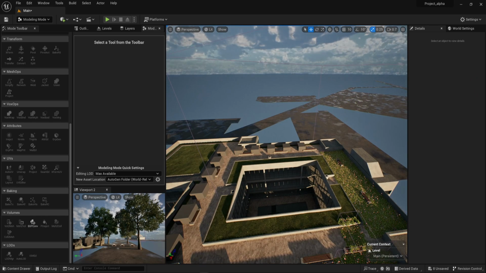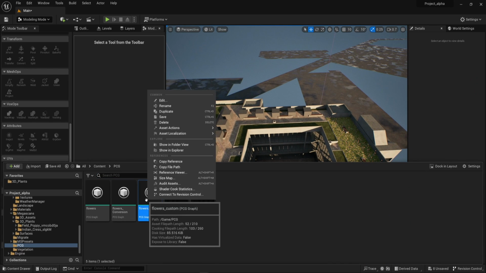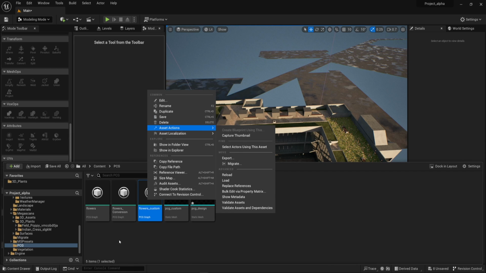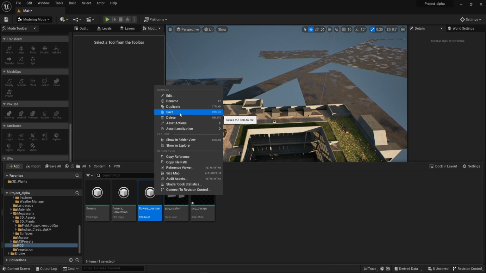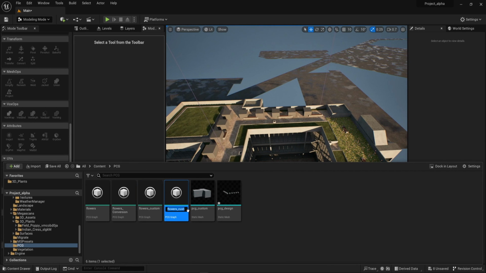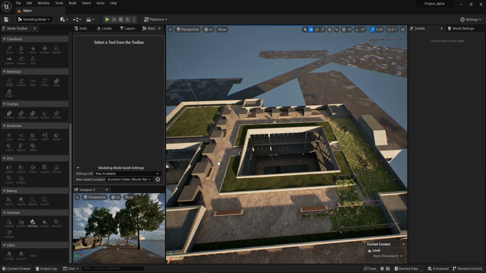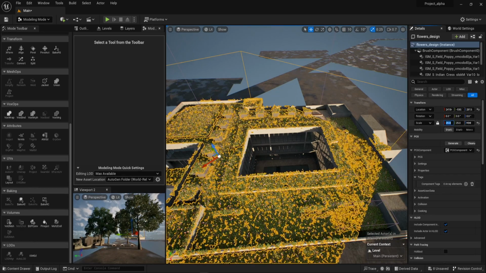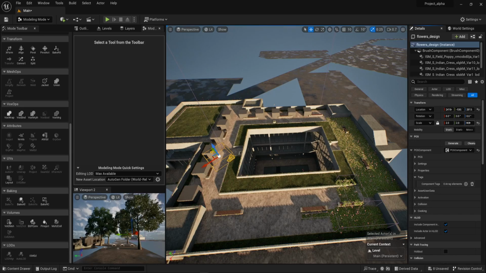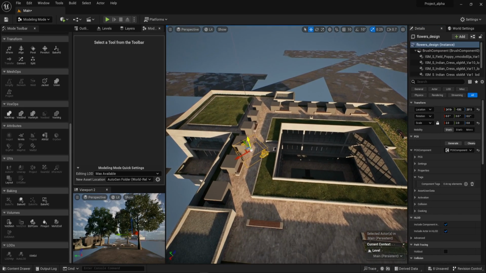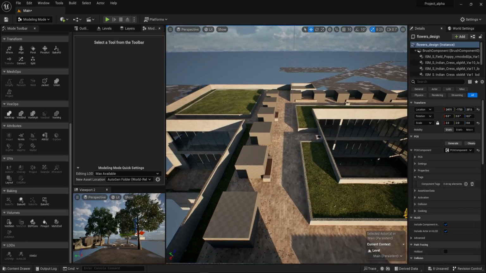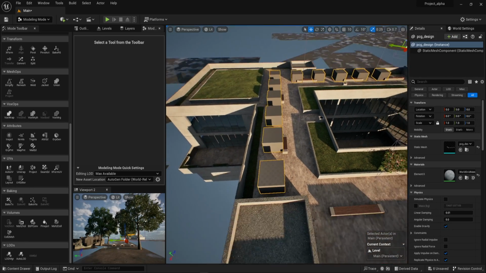Let's create another PCG. Let's say duplicate flowers design. We can say drag it into this area. We'll make it 2 by 2 by 2. Fantastic. We can just drag it here, doesn't matter. And then we'll have these ones.